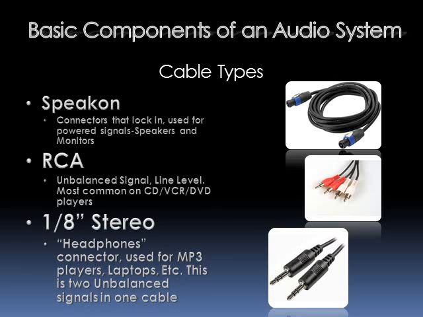Eighth inch stereo is your common headphones type connector. Again, it's unbalanced, but the extra ring is used so that the tip is one signal of the left or right pair. The ring is the other side, and then the shield would be the ground. So it is not interchangeable with a balanced quarter inch at all. A lot of times you'll see that it'll actually lose most of the audio when you do that. But these are your most common cords that are out there that you'll run across.